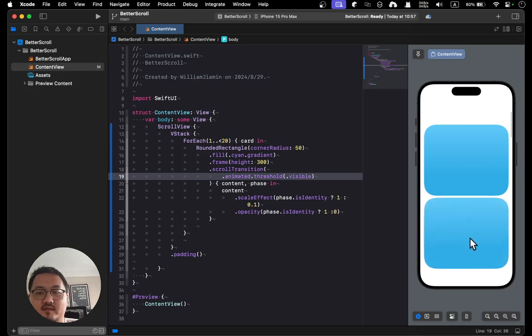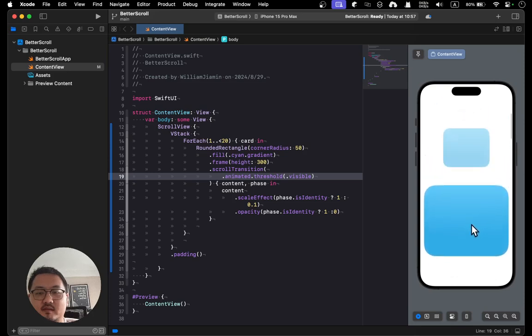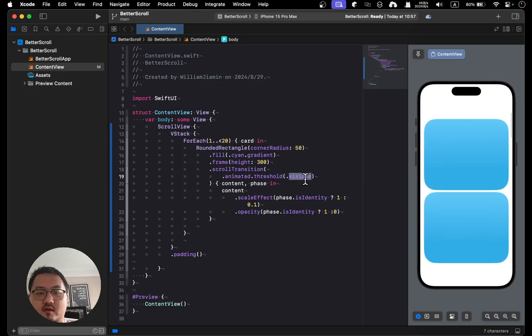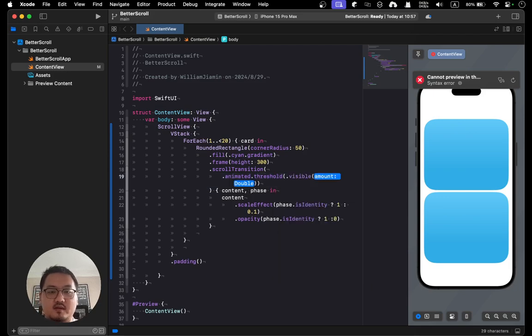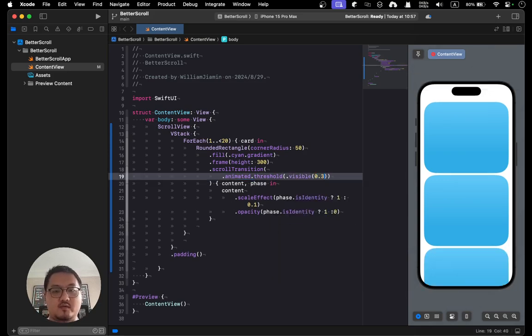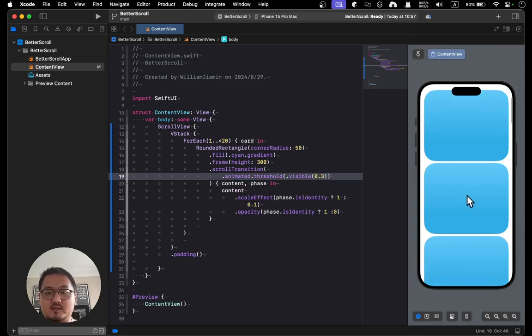I love this. Yeah. So hidden, visible of a certain amount. The target view is visible by the given amount, where zero is fully hidden and one is fully visible. So amounts. So maybe 0.3. Okay, let's try this.